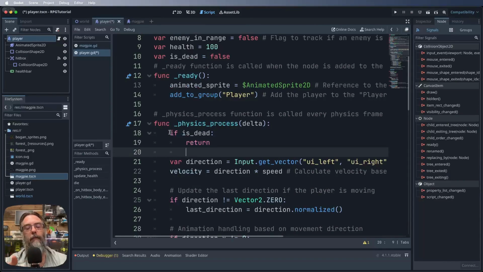What we don't want to happen is that it starts playing the dying animation, but it immediately swaps to play something else because of other processes. So what we're doing here, we're just saying if our player is dead, return. So we don't do the rest of this. But that's not going to be everything we need in here, right?